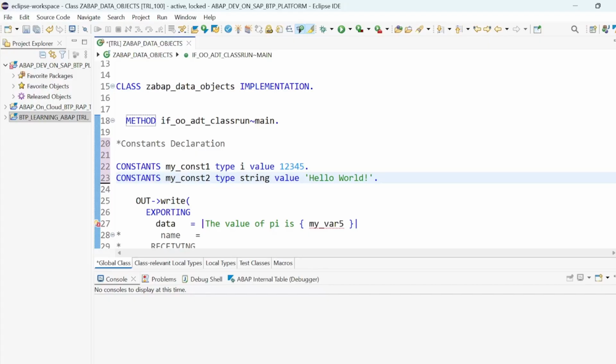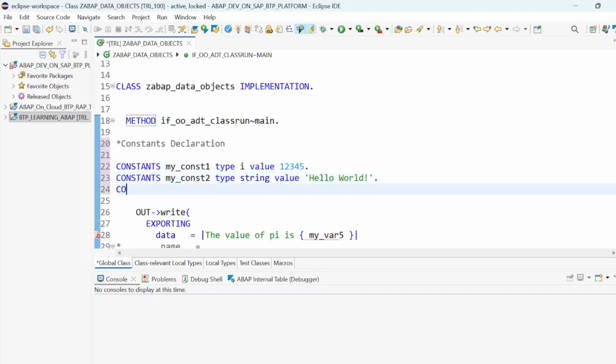What if I want a decimal value? We can also do the same.